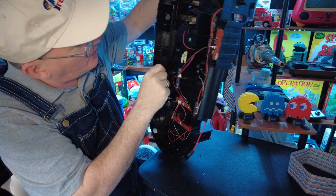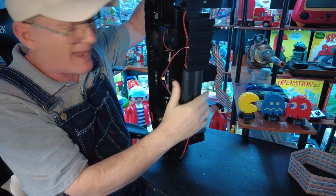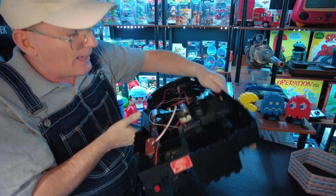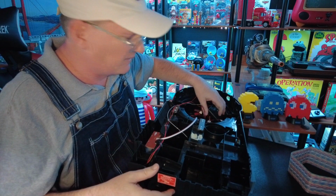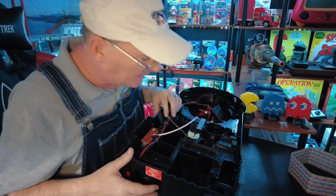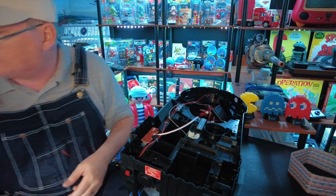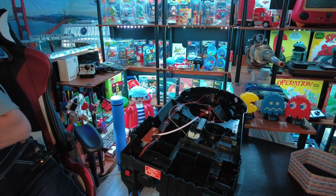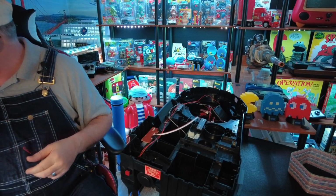So I'm going to start with just prying it a little bit, and if it doesn't come out, I will break out Mr. Heat Gun. I want to avoid using the heat gun right now, only because my heat gun gets pretty hot, and as a result, I might actually melt something. So let me get a screwdriver or a, oh, here it is right here.